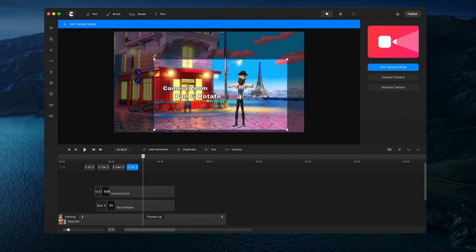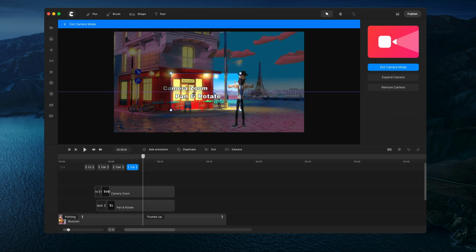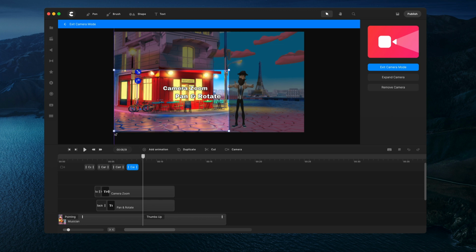So make sure you either resize your camera, scale in a little bit, and make sure that when you rotate or move your camera around, you stay within the canvas. The cool feature of CreateStudio Pro is that it tells you, hey, outside the zone, rotate it back in or get it back in there. So that's a cool feature they put in there for you.